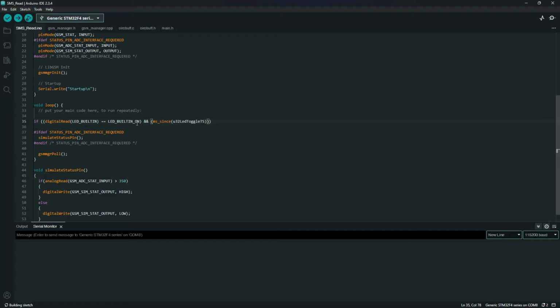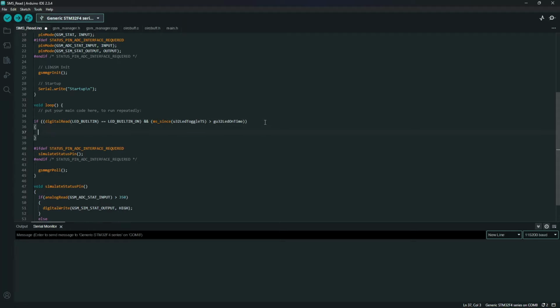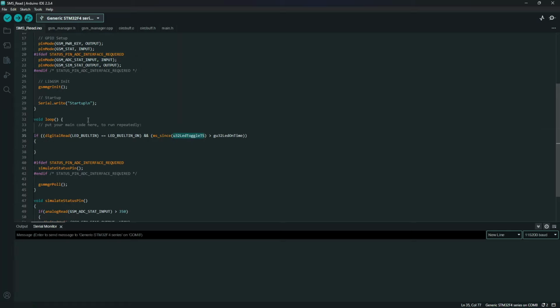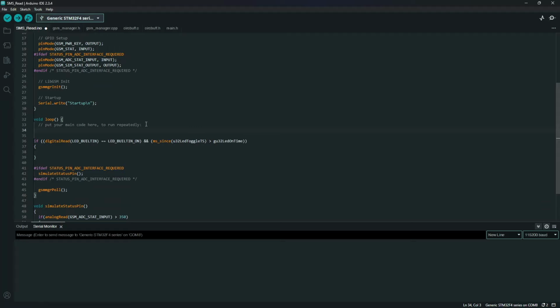If that LED toggle timestamp is greater than our LED on time that we've defined above, then we want something to happen, which is going to be turn off in this case. We have not defined a variable for the LED toggle yet, so we're going to do that now.